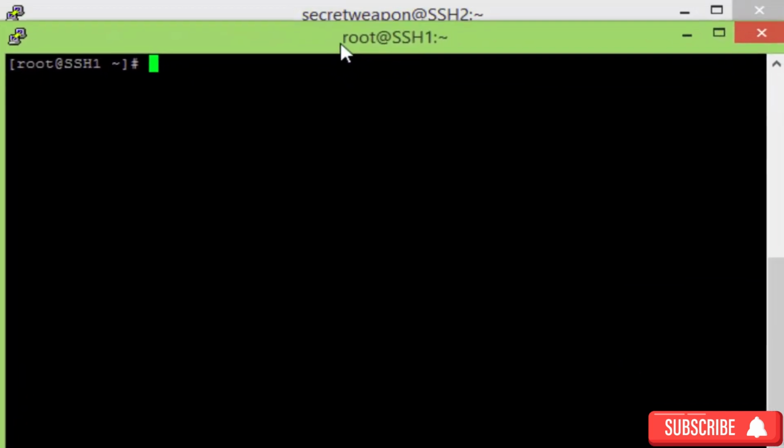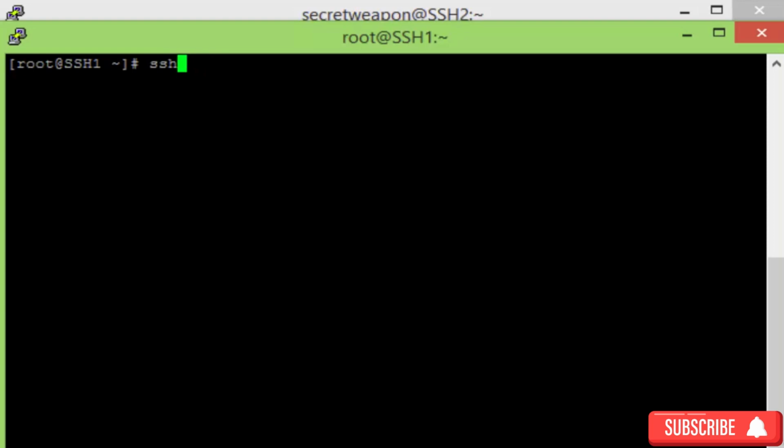Okay, here we are on the SSH1 machine, and as you know, the SSH1 machine has the IP 192.168.8.100, so it should connect to the SSH2 machine without issues because we added this IP to the hosts.allow file on the SSH2 machine.